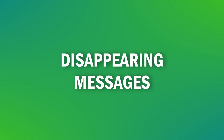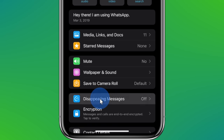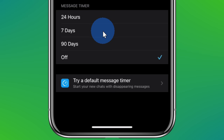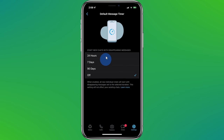Tip number seven: you can set messages to disappear after a certain amount of time. The benefit of this is you can free up space on your phone, especially if you end up sharing a lot of photos and videos. To enable disappearing messages, click into one of your chats, then click on the person's name, then select Disappearing Messages, and now you can choose the amount of time for when you want messages to delete or disappear. Down at the very bottom, you could also set a default across all of your conversations. Alternatively, from the main screen click Settings, Account, Privacy, then Disappearing Messages, and here you can configure an amount of time before messages are deleted.